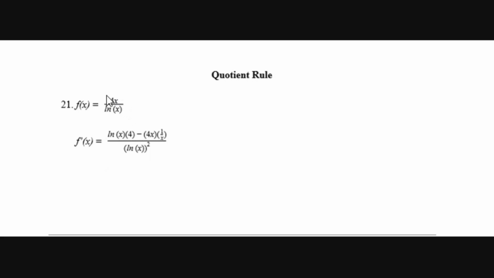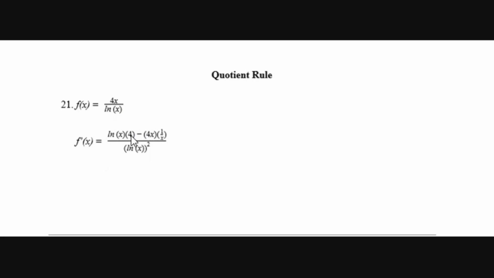And so to find the derivative of this, you would use the power rule. And we have 4x to the first power. So you take out the 1 to the front, multiply that by the coefficient, which is 4. So it's 1 times 4, which gives you a 4. And then you want to reduce the power by 1. So you have 1 minus 1, which gives you a 0. And like we said, anything to the power of 0 is going to be equal to 1. So ultimately, you have 4 times 1, which gives you a 4.